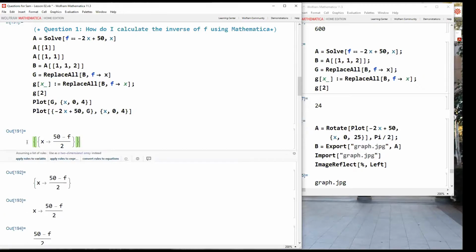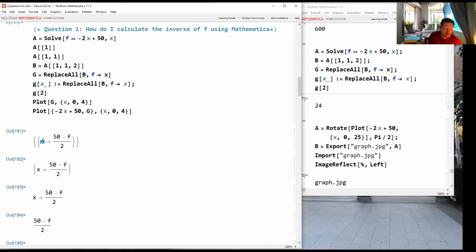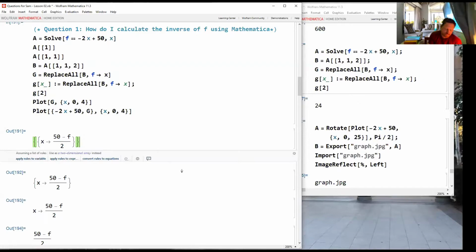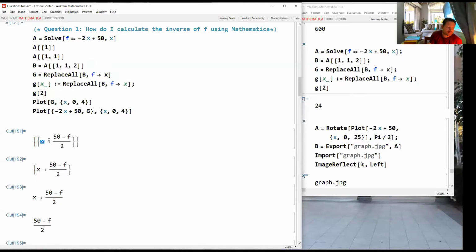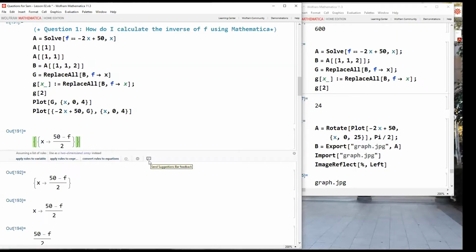An array. Well, I mean, as a human that you are, you can just read the inside of it, and this is saying, because you asked for it to solve this equation up here for x, it's done that. It's given you the expression of it solved for x in terms of f, right? Because Mathematica can do symbolic stuff as well as programming, right? So it does a symbolic solving and gives you the result x as a function of f.